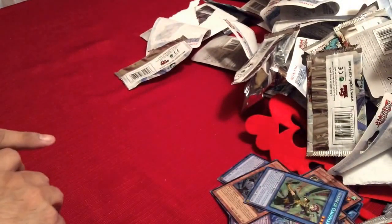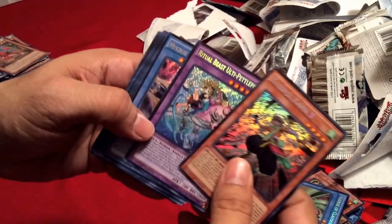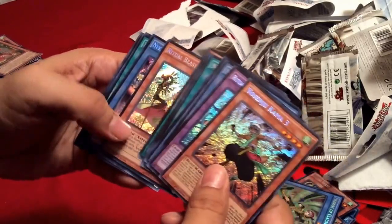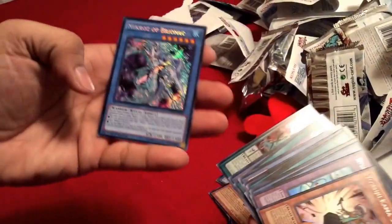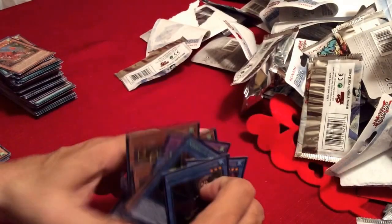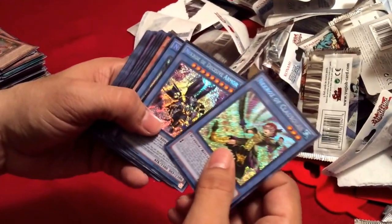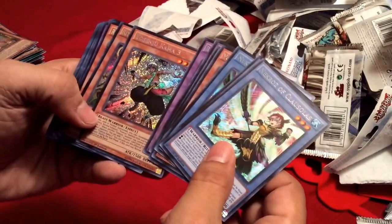Okay, real quick guys — I'm going to separate some cards and show you all the secret rares. I'll just pass them in order. And there it is — the main card right there, gorgeous, gorgeous card. I'll show you the other secrets too. I skipped through a lot of them that I didn't even put aside, so I'll just do this real quick to give you an idea. Lot of cool cards here guys — just gorgeous cards. Hope you guys can see this well.